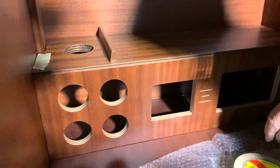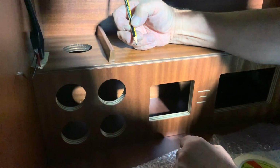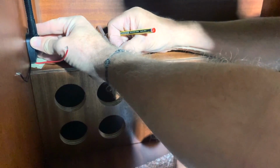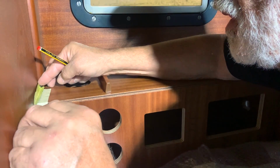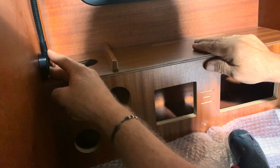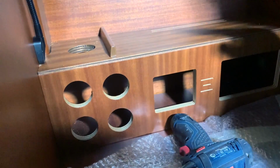Now Piero and I want to find the exact position of where to make the cuts to pass the electric cables of the chart table lamps. We decided to put it there because it's very easy to get the space to make the cut. We fix the chart table lamp and it stays in position.